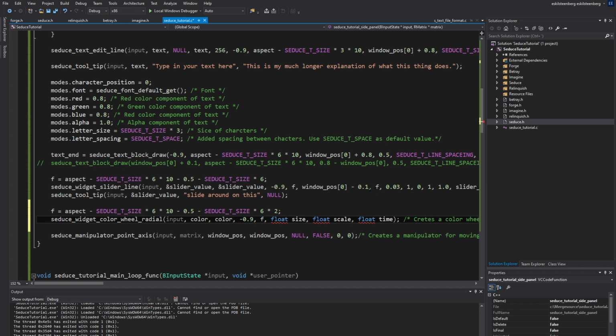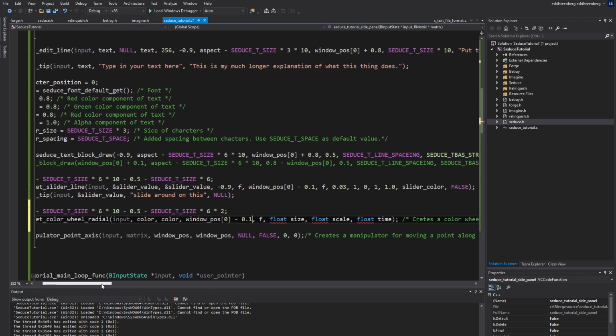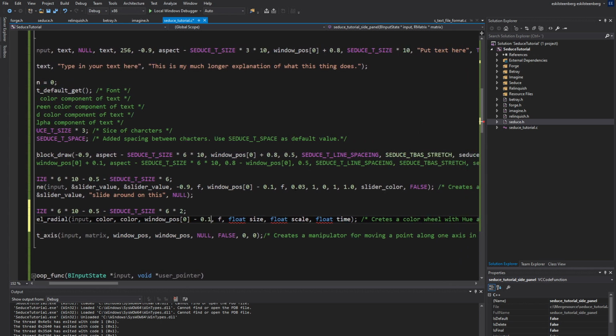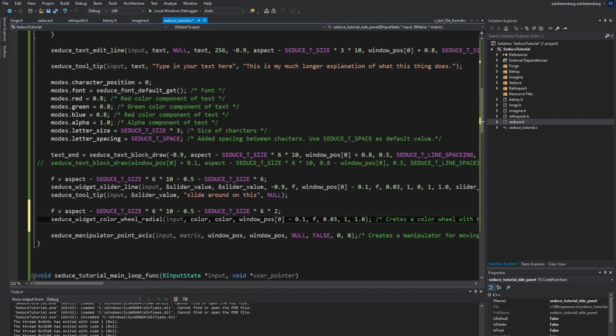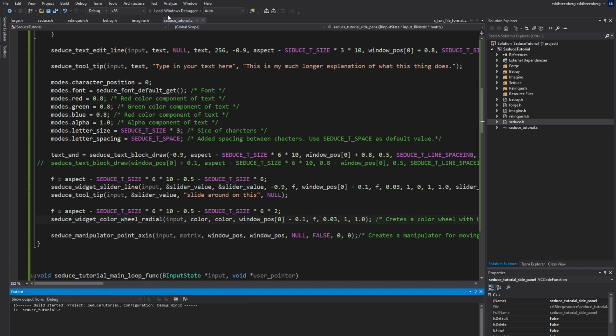Actually, let's use this. Put it in the other end, like so. And then size and scale, we'll set them to whatever values we had here. Size and scale. And then time, we should totally talk about time. Okay, let's have a look.